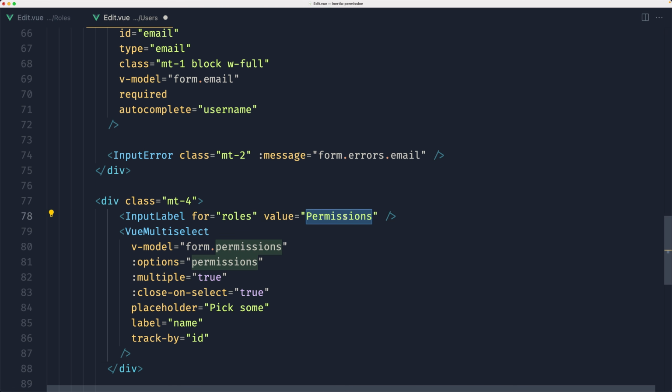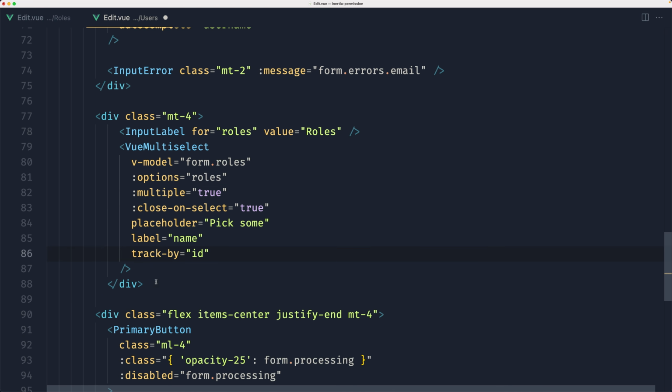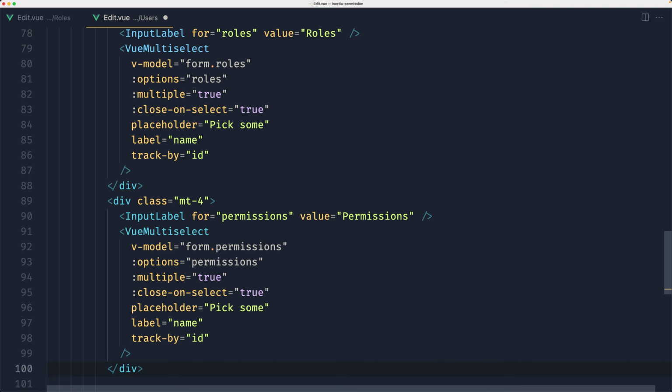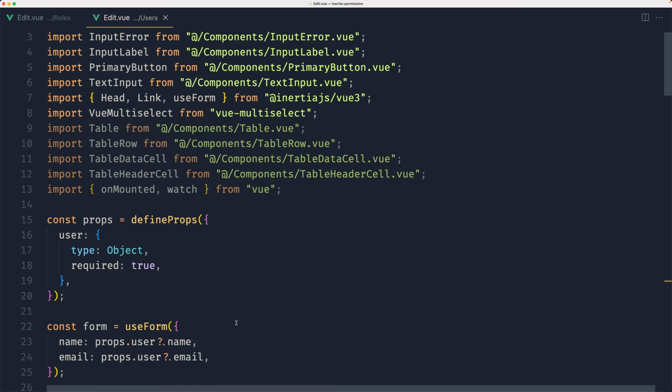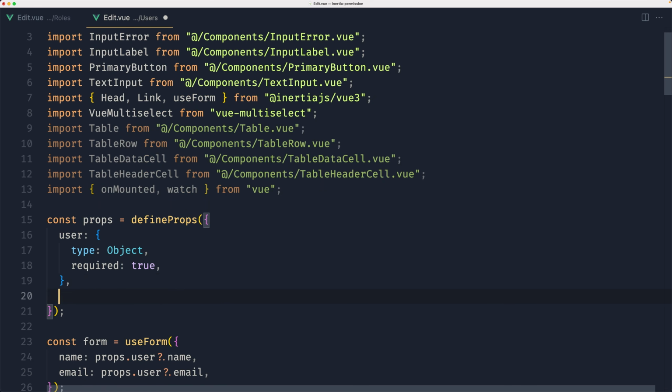And let's say roles here, form roles is going to be, and the options here is going to be for roles as well. Then add permissions. Very good.